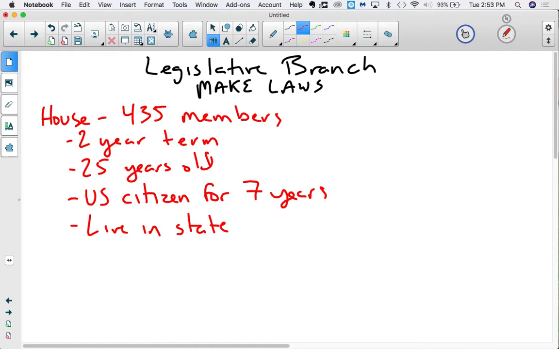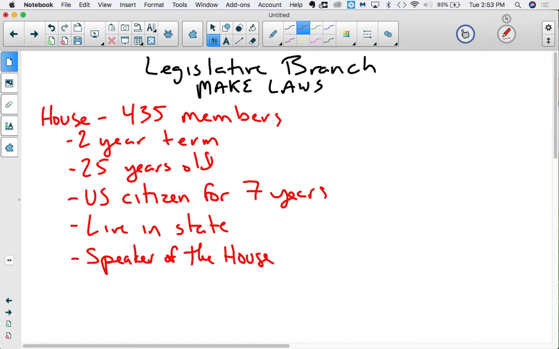The head of the House of Representatives is the Speaker of the House. The Speaker of the House comes from the party that is in control of the House. So the Speaker of the House right now is a Republican, and that person is whom? Paul Ryan. Okay, he is stepping down. So we will have a new Speaker in the next Congress.